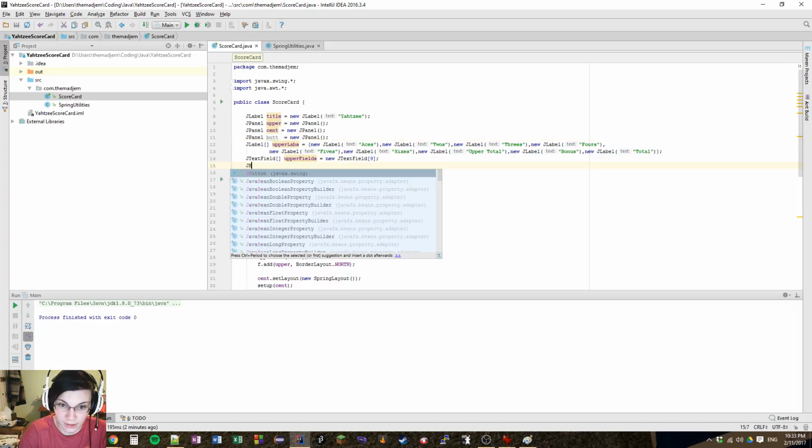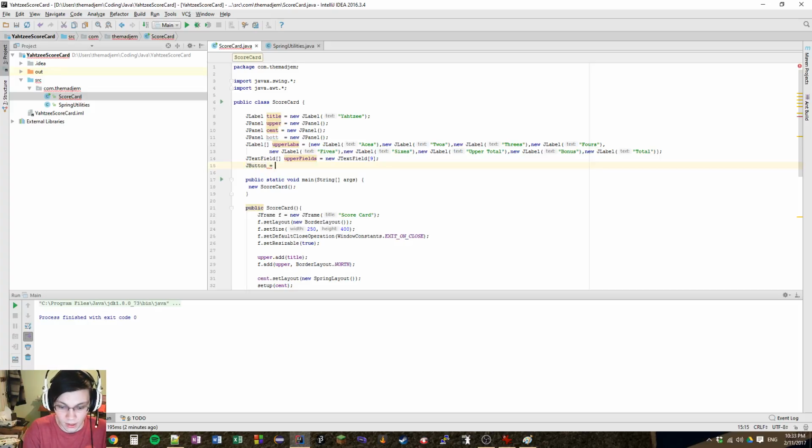We're gonna make a J button equals new J button, calc equals new J button. I'm gonna say score total.